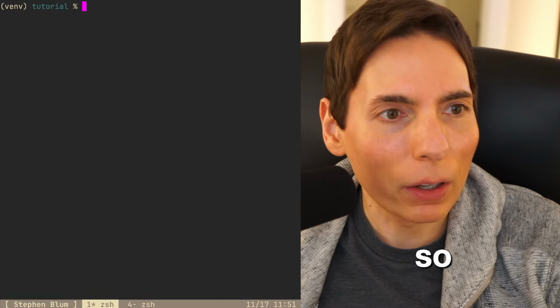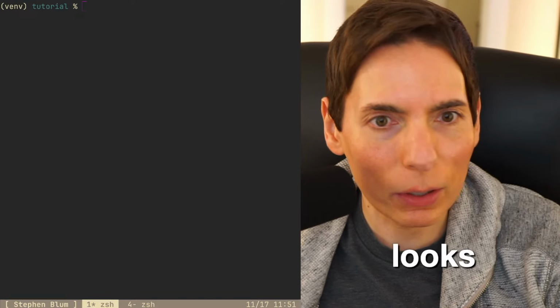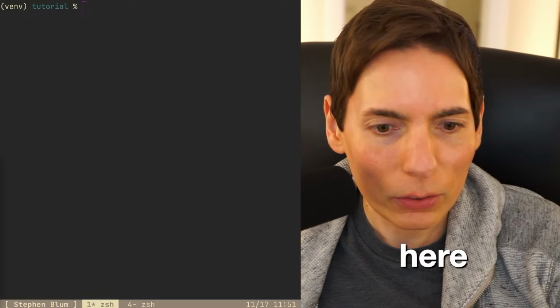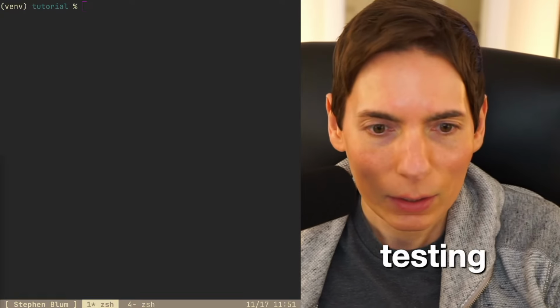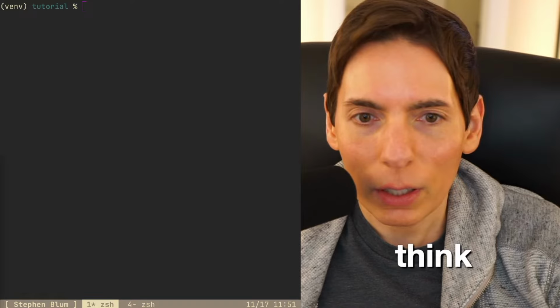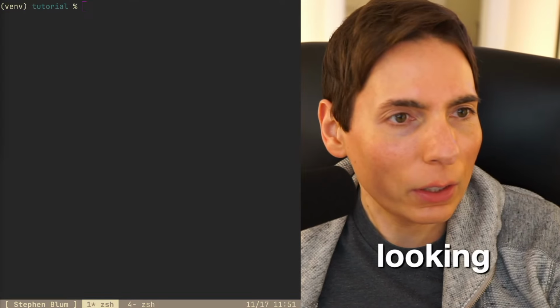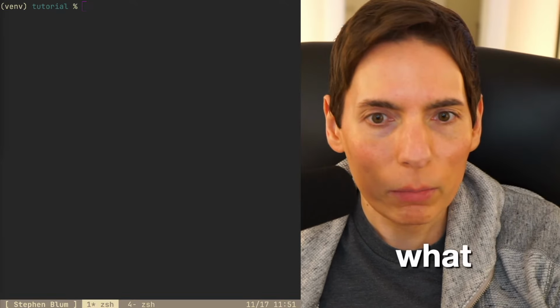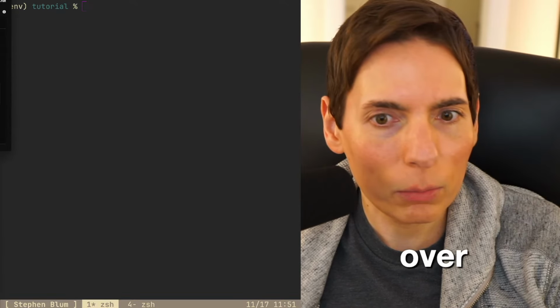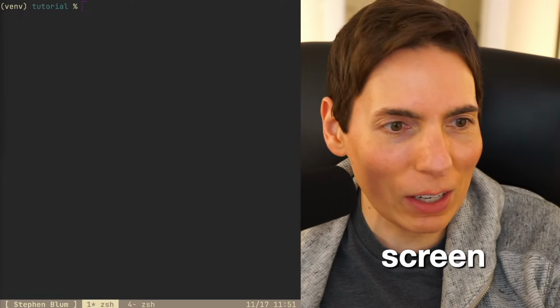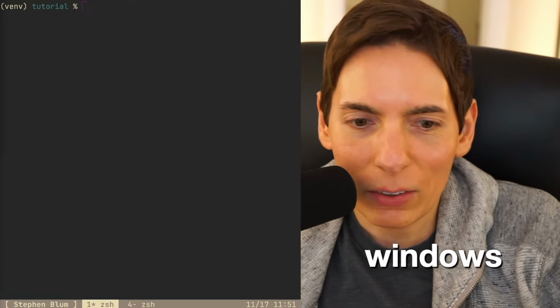All right, let me see here. I want to make sure everything looks in the right spot. I want to make sure all my windows are in the right spot here. Testing this. Okay, looking good. I think we're okay. Let's double check. What I could maybe do is pull that over here. Maybe no, we can't do that, because that's the part of the screen that you guys can see. I'm just getting my windows all laid out here.